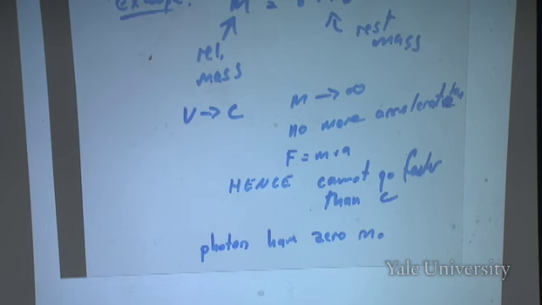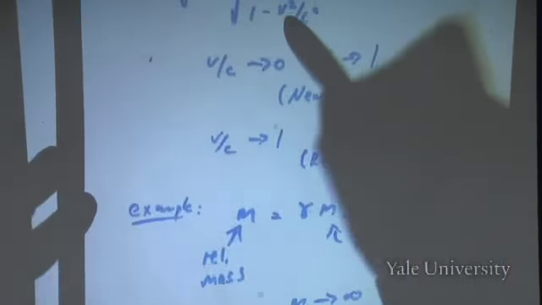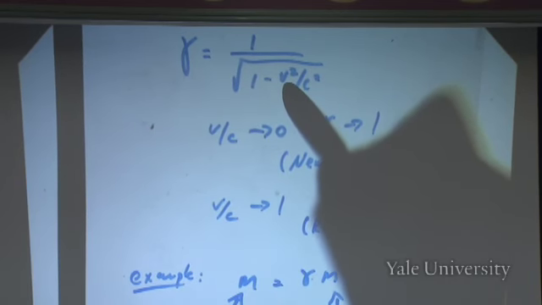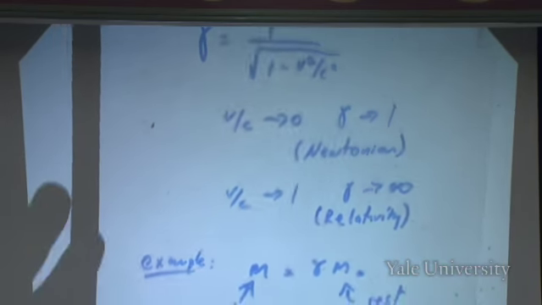Yes? I was just wondering if we're talking about velocity as a vector or like speed as an object. At the moment, what I'm talking about is velocity as a speed, so I'm talking about the magnitude of the velocity, and you can tell actually that that's the case because it comes in as the velocity squared. So even if it's a vector, when you square it, that gives you a scalar quantity.